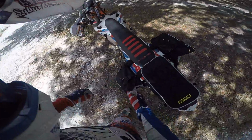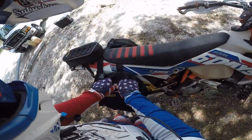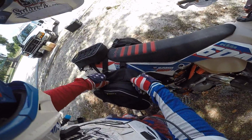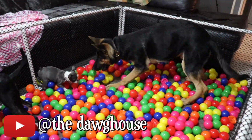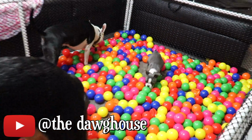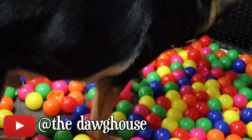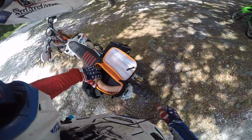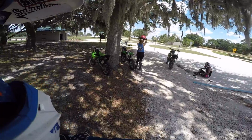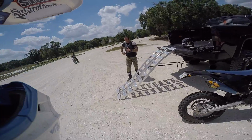I didn't really have anything to pack, so I've got a stuffed animal over here who's missing an eye. I filled up this one with ball pit balls because I had those lying around from when we did the doggy ball pit. She can't walk. I can't walk already. And in the tail bag, just in case we run into any scenarios that... Always be prepared.